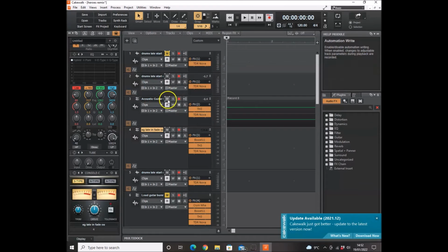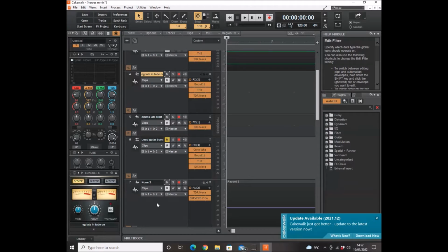And then you have acoustic guitar, which goes more or less through the whole of the track. Then I've got electric guitar, a bit distorted, that comes in. And then some more drums which come in at about halfway through that third verse, just to boost the track up.